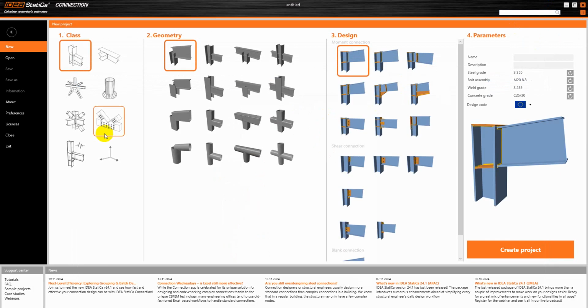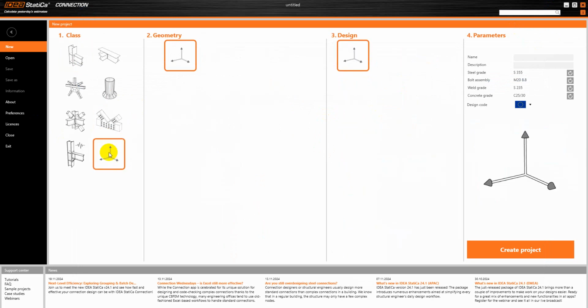So at first we have to open the Idea StatiCa software, go to New, and then create a project.